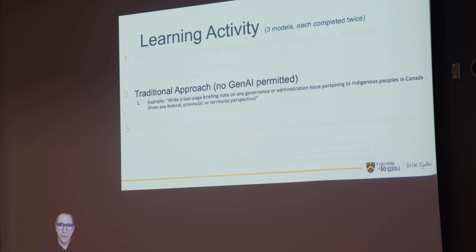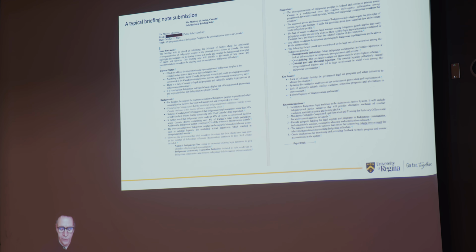They write a briefing note using the traditional method, finding source material, synthesizing it, putting it into the different parts of the template and working through the material on their own. And this is an example that a student has permitted me to share with you of how they went at this problem, how they filled in the template using this traditional approach. And you can see this is quite good. I think this is the reason they allowed me to show it to you, because it is quite good. And I would put this in the sort of 90 to 95% grade category in terms of a briefing note.